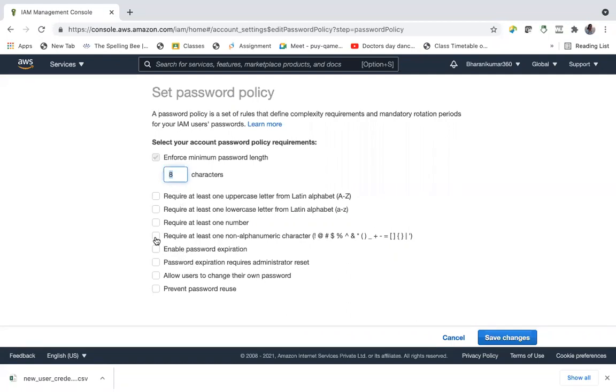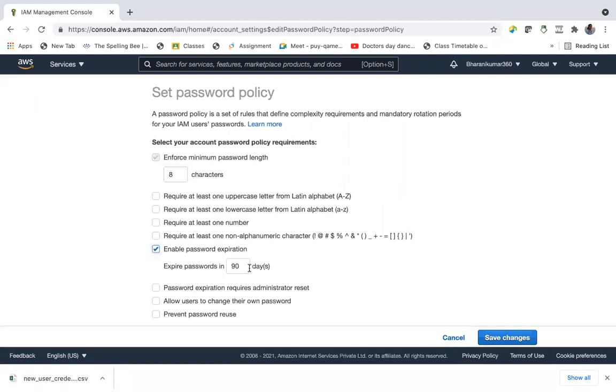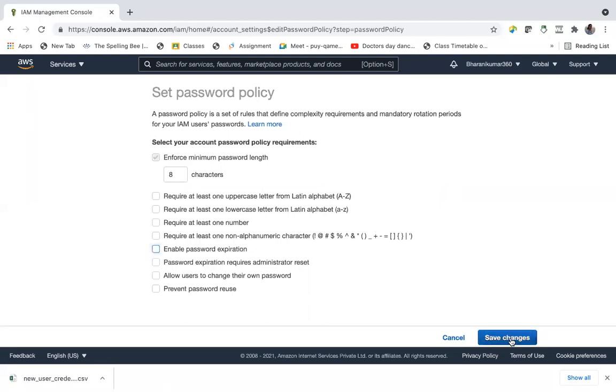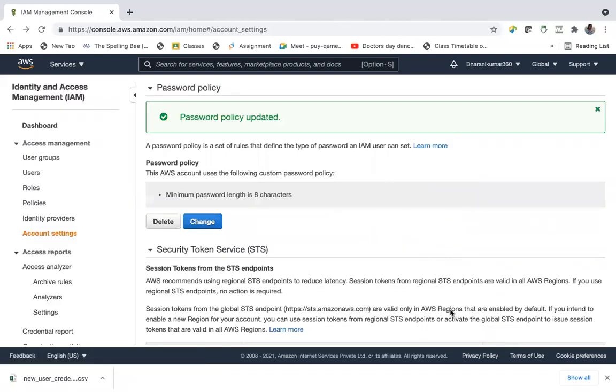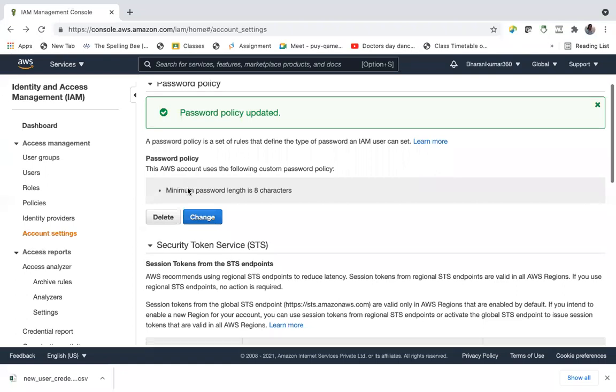When you set passwords for users, or when users are changing their password, they have to follow this password policy. There should be at least one special character. Enable password expiration. Let's say for every 3 months they have to change the password. So these kinds of things. Let's save changes. I'm not setting any password policy now.